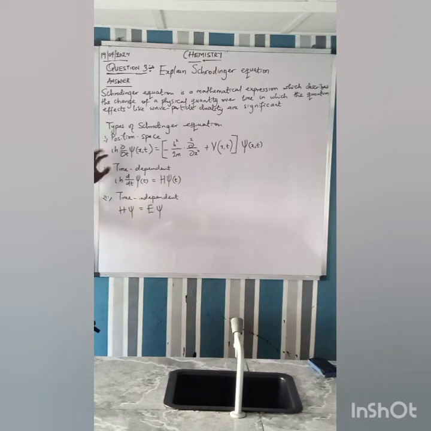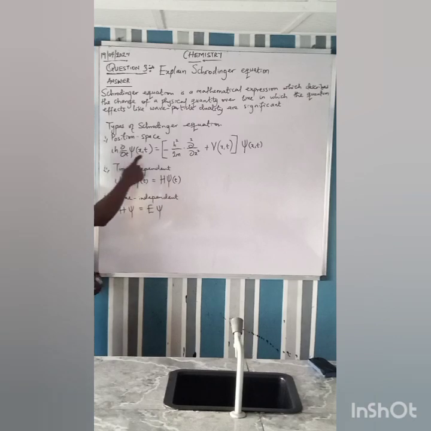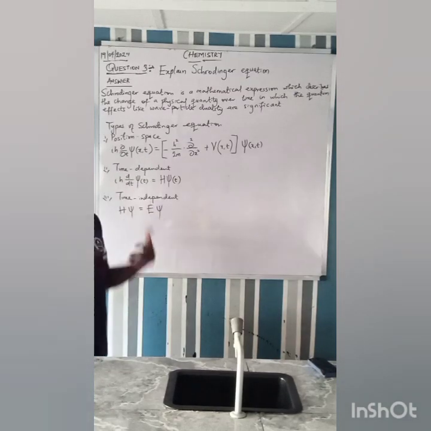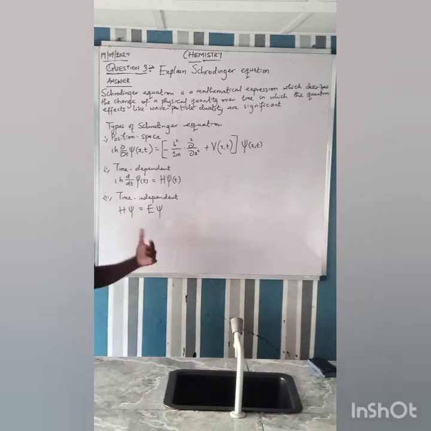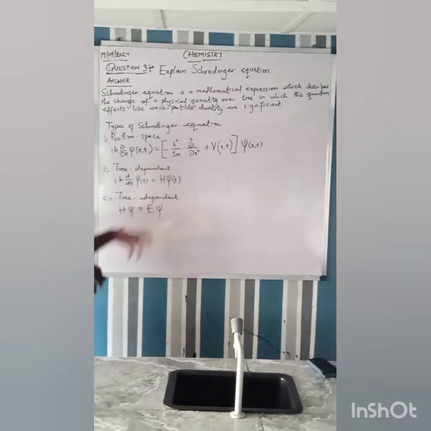So for the first one, we have the equation here where our i signifies a complex number, our h signifies the Planck's constant, and the partial derivative here signifies the rate of change with respect to time. Our psi here is a Greek letter representing the wave function, a function that assigns a complex number to a particle at a particular point with respect to time. Our m stands for the mass of that particle, and our V stands for the potential of the environment of that particle.